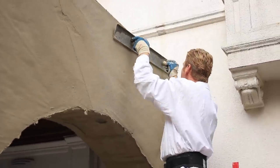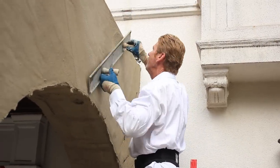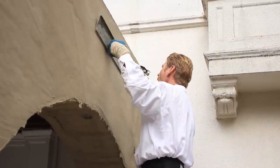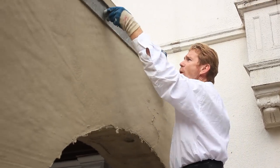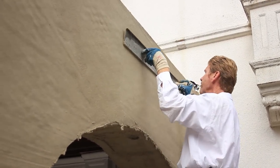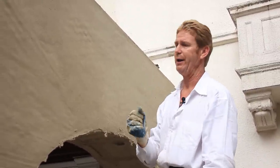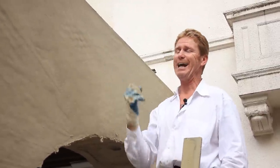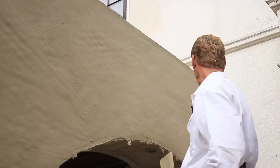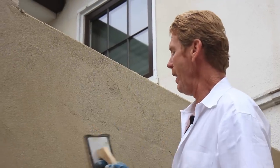What I do now is I'm going to let this set for about 15 minutes and it's going to be hard as a rock. If I let it set for an hour I'm going to lose it and not be able to float it. I'm going to hard rubber float it, hose it down - this particular material you've got to wet it, saturate it - then I'm going to sponge float it with a green sponge float to bring the aggregate out, and that makes my job easier when I go to dash it.